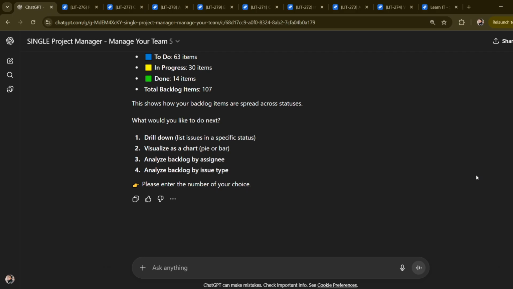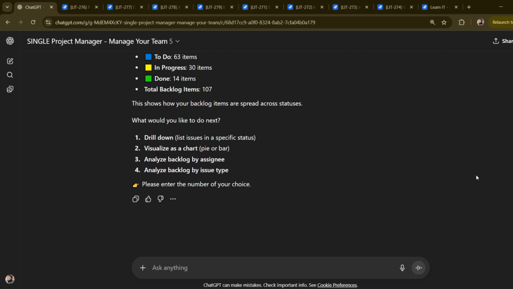Up to this point, we have seen how the assistant can create and query work and even generate analytics. But projects are dynamic. Items change status, sprints shift, and priorities get adjusted. This is why the ability to perform updates and bulk edits directly through conversation is so valuable. What would normally require a series of repetitive clicks in Jira can be condensed into a single clear instruction.